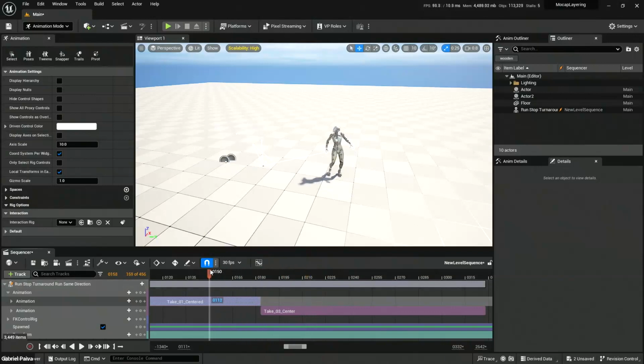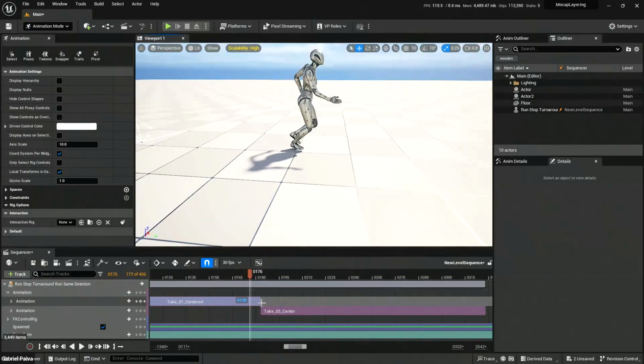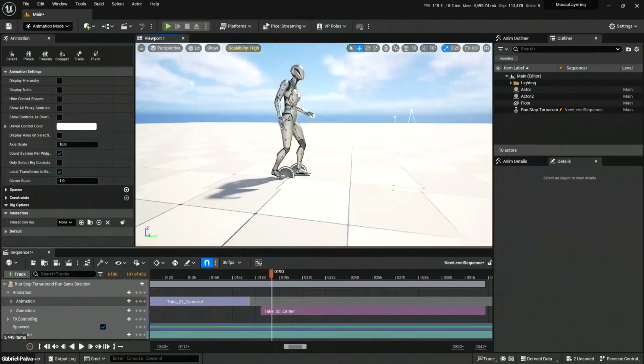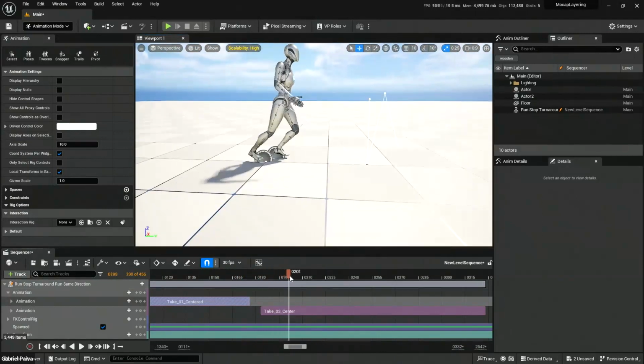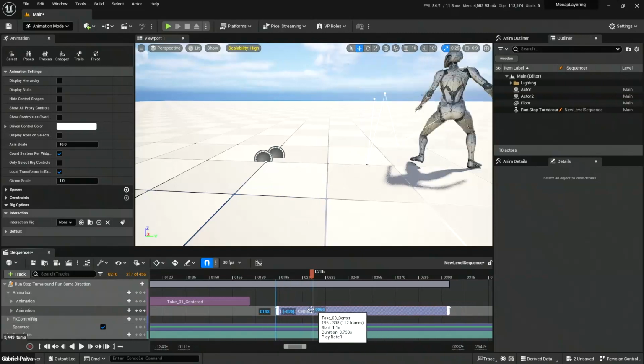So first, let's check out our feet, right? Our right foot is right there, and I want the other foot to be right on top of the other one. So that will give me a good reference on what I want, right? So about there. So there, that's good. So now I know that from this animation, I want to have right foot down and the other foot almost in this position. All right, this is going to be a good mix.